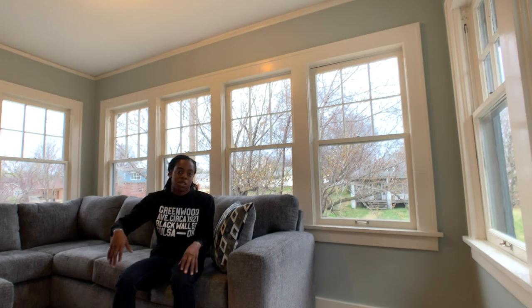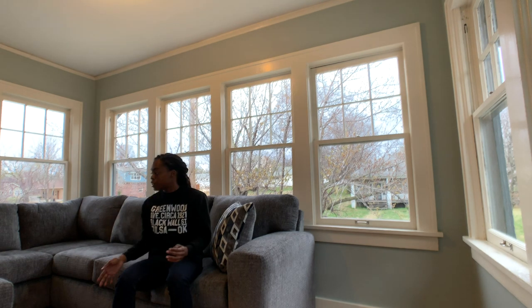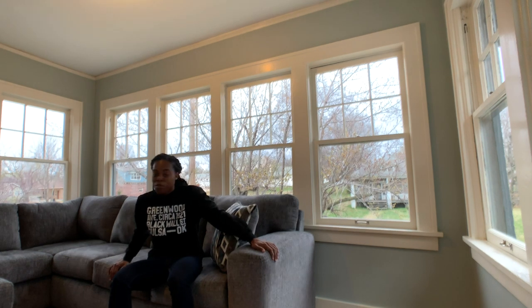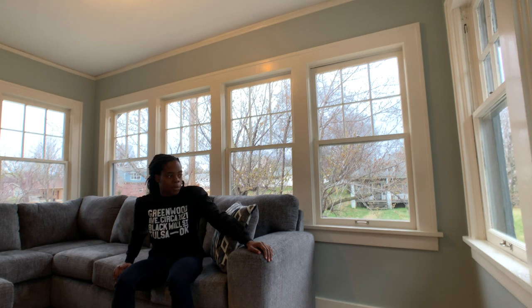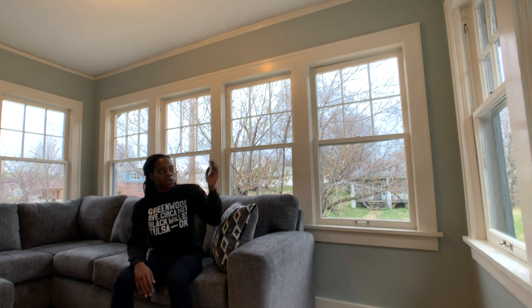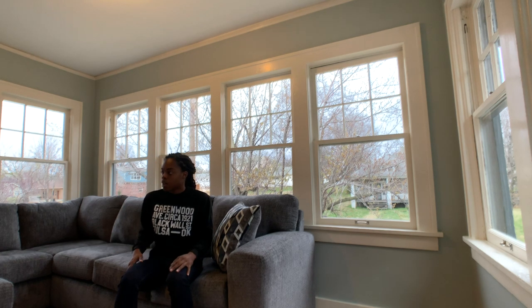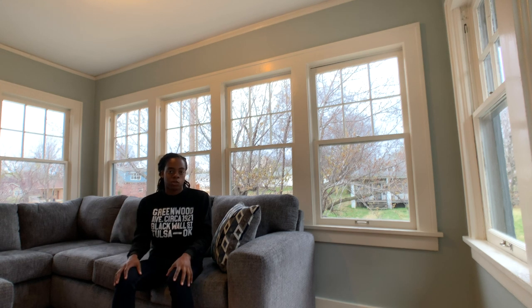So this is my favorite room in the entire house. This sunroom sits right above the front porch. It's lined with windows. I'm not covering these windows. I'm gonna leave them open like this. I got two of the same couch so that I could put one in here. And I just love to sit up here, relax, look out the window, let the sun beat down on me. I'm gonna get some plants to put in here and turn this into a little escape for myself. So I'm really excited about what this room will become.